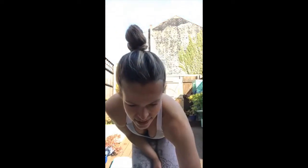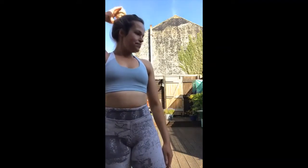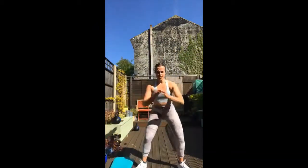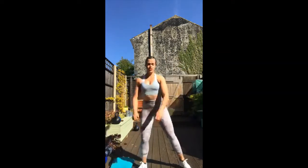One minute to rest. How are we doing? Thumbs up, thumbs down, some in the middle. You're halfway — so you've got two more rounds to go. We could add in a couple more options for the last two rounds. Squat twist — if you wanted, you can add a little jump. So you can squat, jump, squat, jump — that's your option to make it harder if you want a little bit more explosive power.